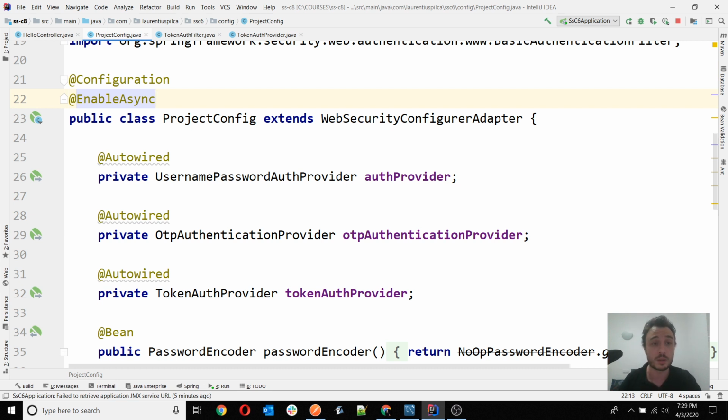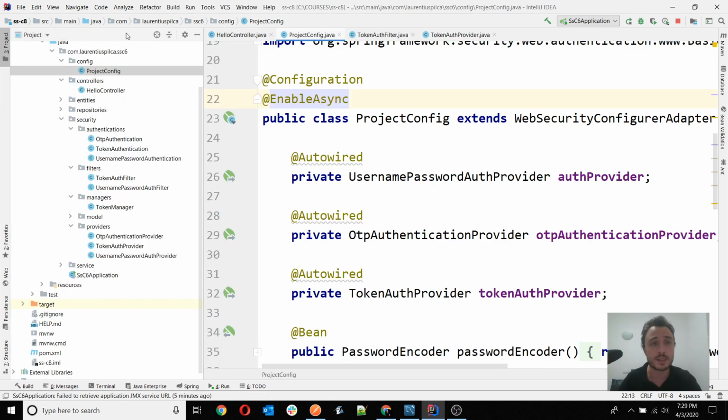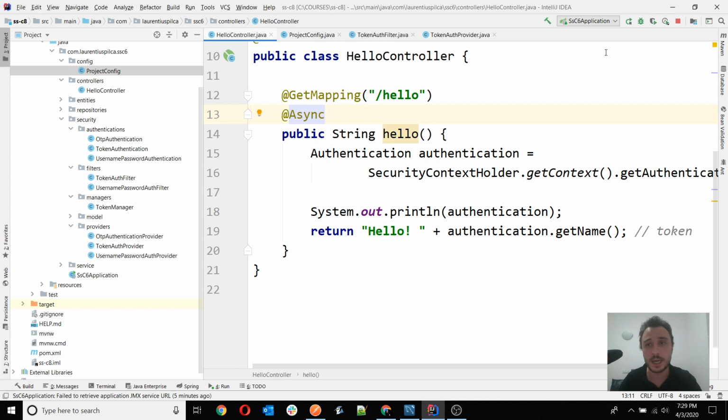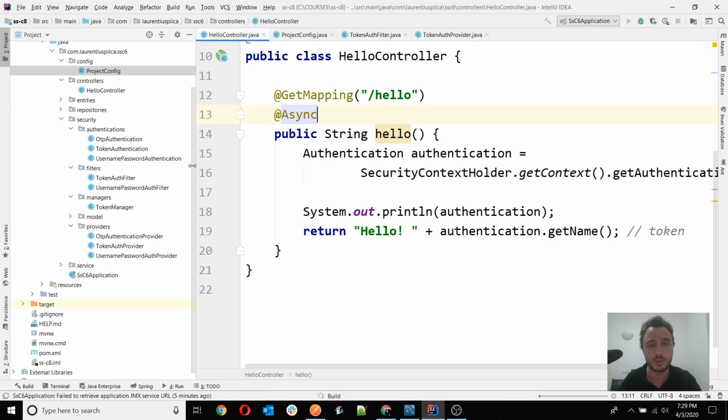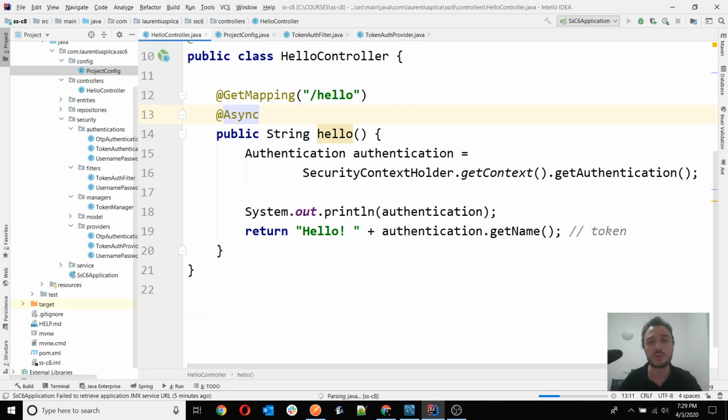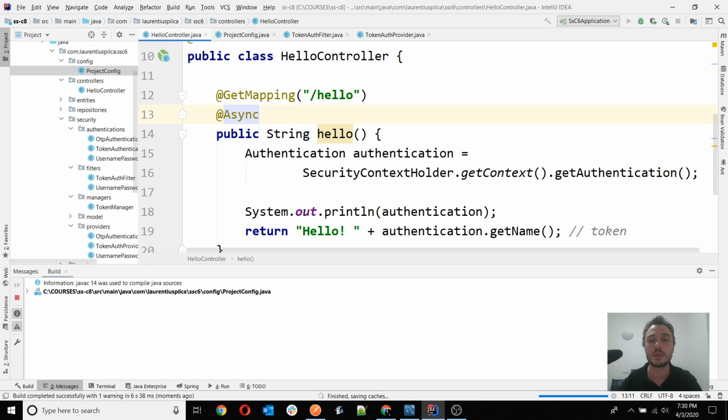If not, again, Spring won't know and won't interpret the async annotation. Now Spring will do that. Once I've added the asynchronous annotation and I restart the application, let's see what happens. You will spot a very interesting change of behavior related to the security context, and that's basically what we discuss.